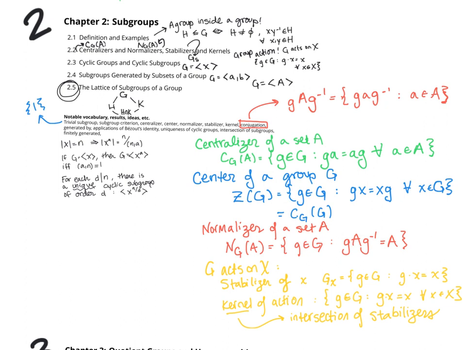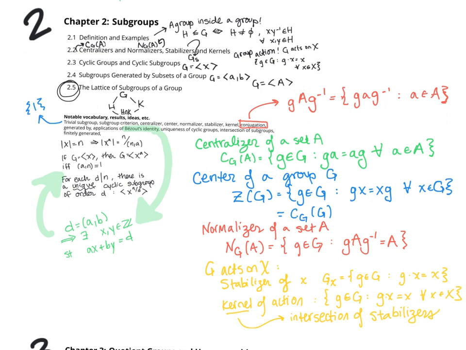All sorts of applications of Bézout's identity. That's actually conveniently everything spelled out below here, right? We could show all kinds of cool properties by saying, okay, if this is the GCD, we get this linear combination of these two elements. What does that allow us to prove about properties of our groups?